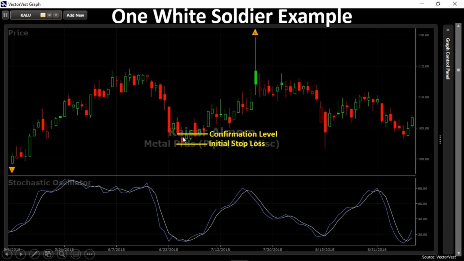Okay, let's look at these three candles. Filled red, unfilled green, unfilled green. The second unfilled green is your confirmation candle, but it didn't open above your confirmation level, okay? But it did cross above that confirmation level during the day, resulting in your trade being executed, okay? Stock opened, gapped up the next day, but it fell, crashed during the day, but stayed above our initial stop loss, allowing us to stay in the trade.